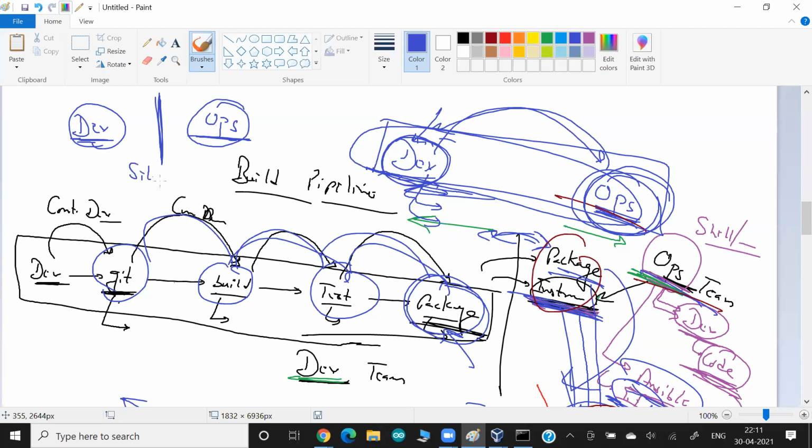So silos: dev doesn't know who ops is, ops doesn't know who dev is. So they have silos, and there is no connection in between. So it's very hard to coordinate, and that is the reason, guys, the developer has to create an instruction and they follow the instruction. But you know what the challenge is? Sometimes, when you create an instruction, because we are human beings, we have something in our mind and we forget to write it there.